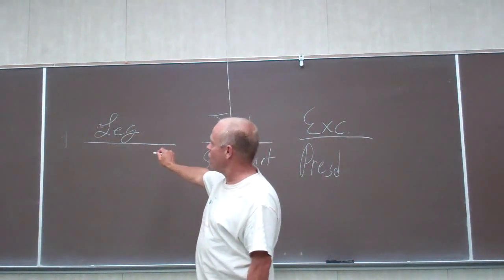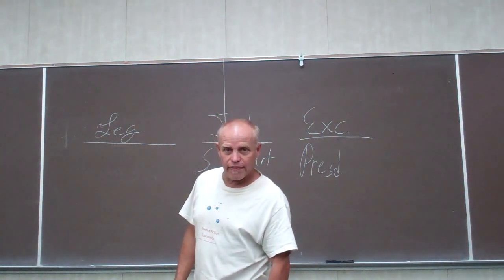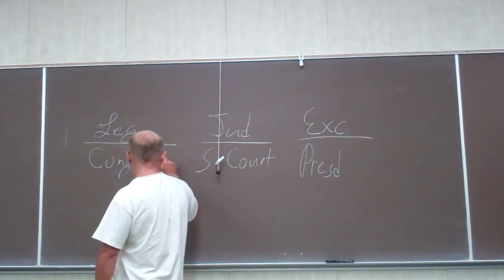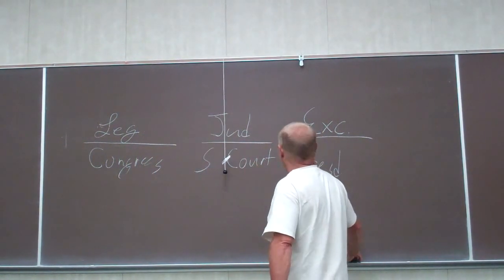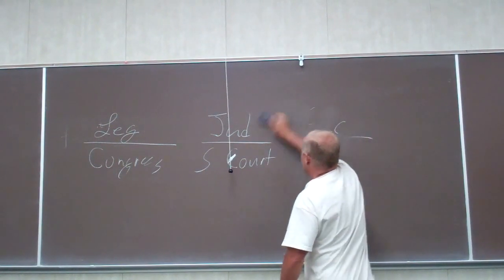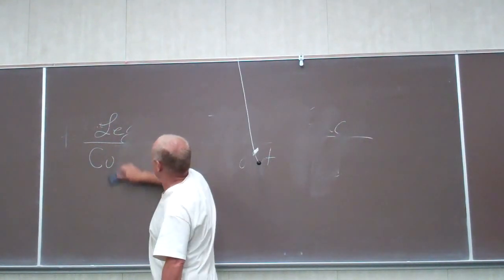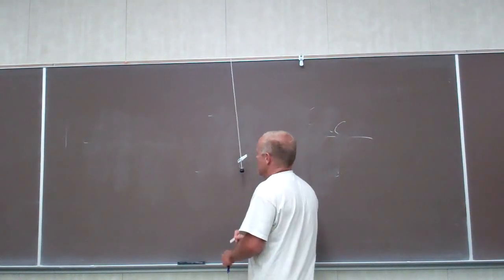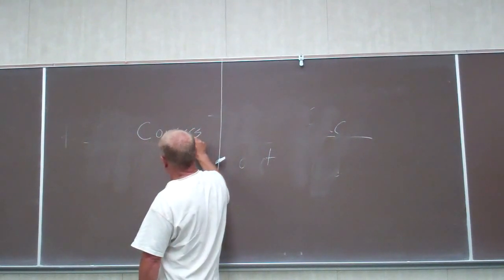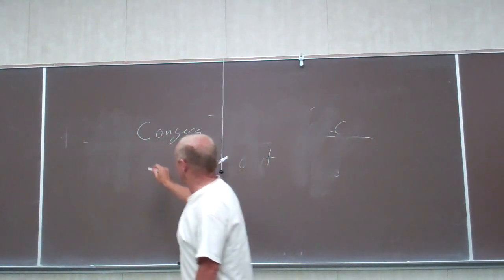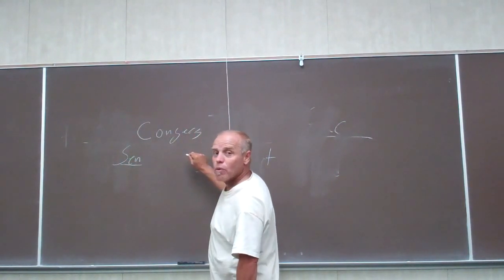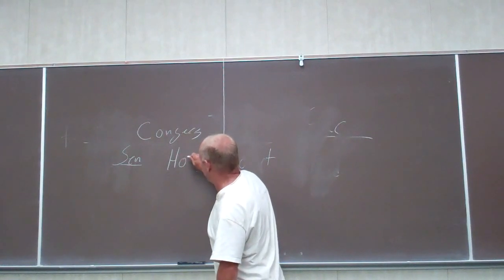Now this is the one we want to focus on. The legislative. That's Congress. Okay, there's the 3. Now one checks the other and vice versa, in theory. Let's talk about how Congress was set up. We have the Senate, which is the stronger house. And then we have the House of Representatives.